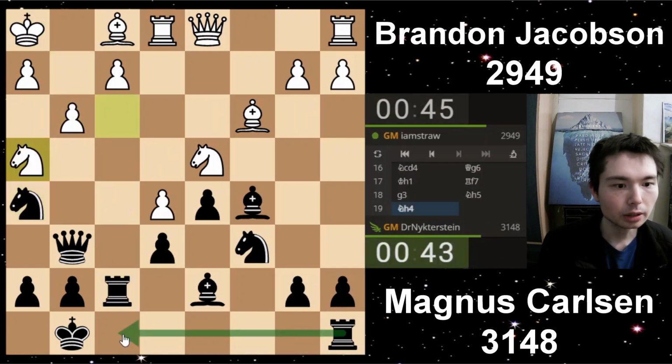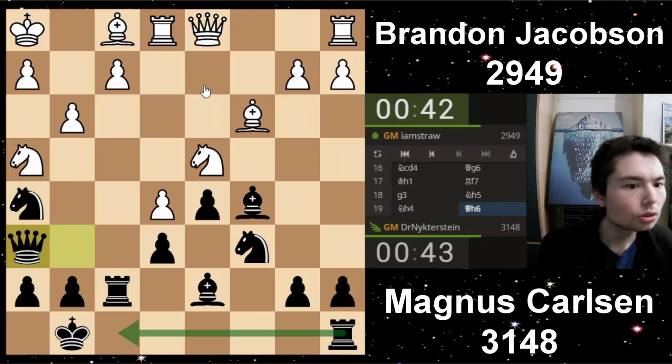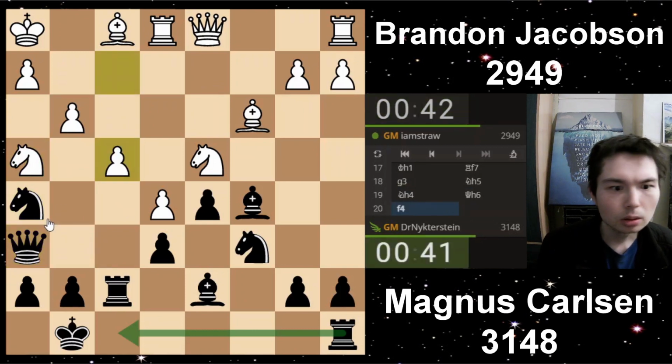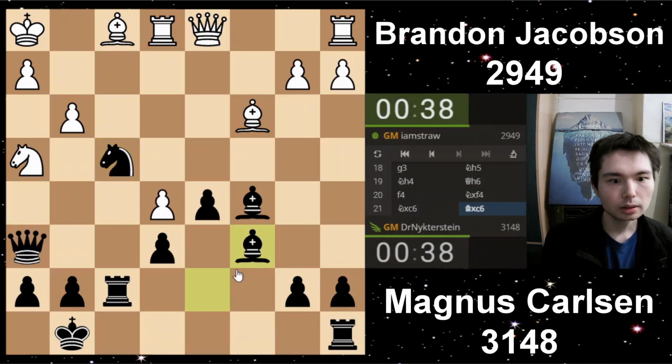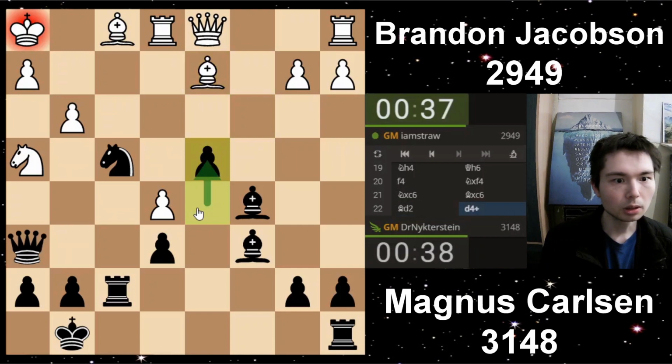Okay, doesn't sack the knight. Knight 4, queen h6, bishop d2, nothing here with g5. Okay, knight f4 is there. Because then queen to, okay, played by Carlsen. Now you pick up that knight, take, take, and d4. d4 check, game over.